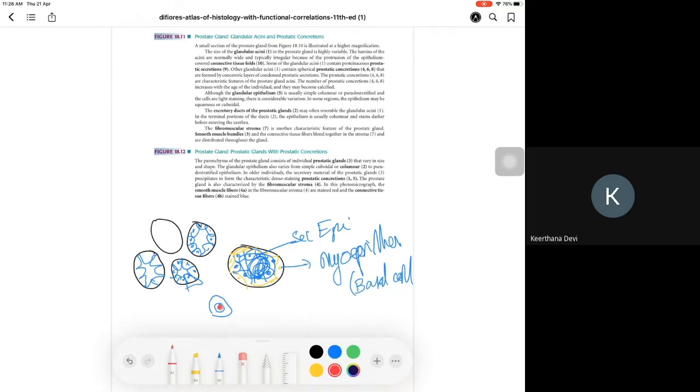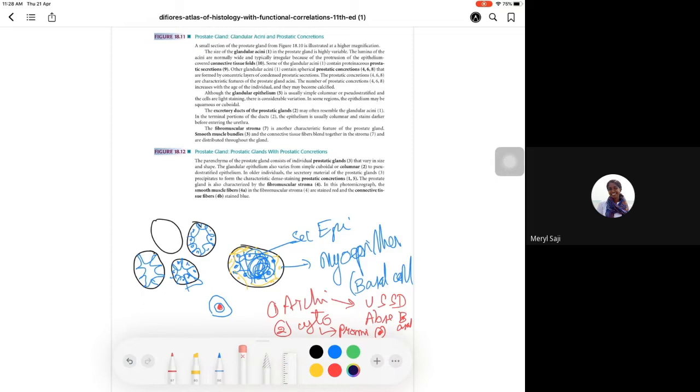So prostatic cancer is diagnosed by number 1, architecture, number 2, cytology. In the architecture, the glands will be of uniform size, shape, distribution and there is absence of myoepithelial cells or basal cells. Cytologically, they will have prominent nucleoli. These 2 are major criteria. There are some minor criteria like glomeruloid bodies, crystalline structures.